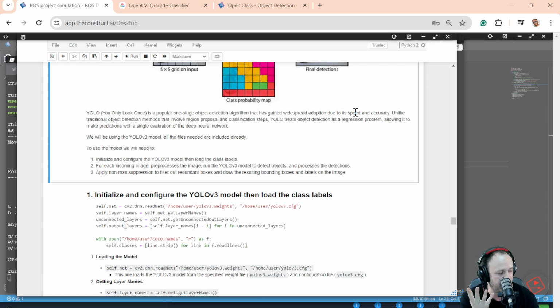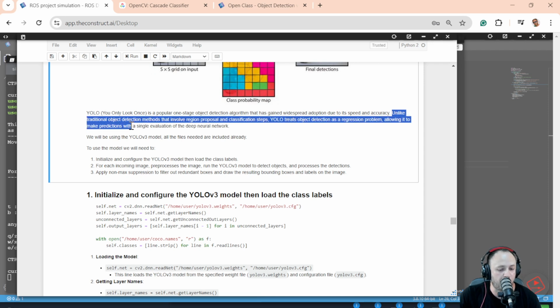It's very accurate in general terms. As we also explained before, unlike the traditional object detection methods that involve region proposal and classification steps, YOLO treats object detection as a regression problem, allowing it to make predictions with a single evaluation of the deep neural network. Very important.